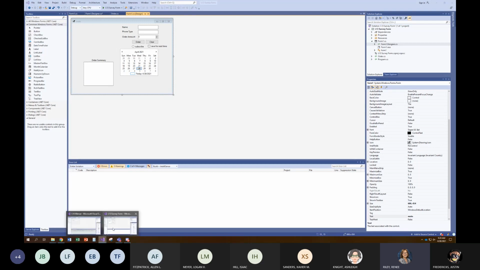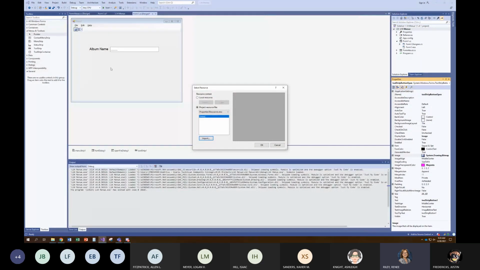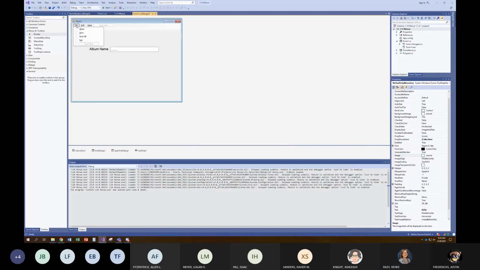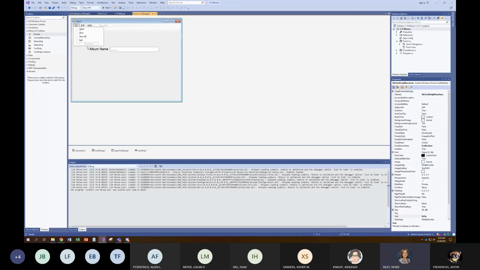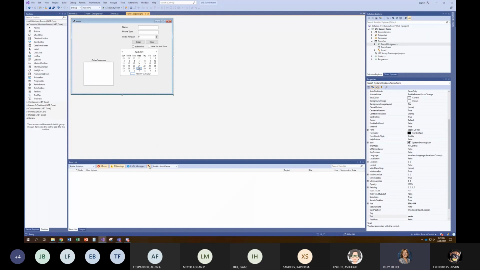Can I just ask one quick question? Sure. On the menu, say if I wanted to delete exit, how do I do that? Oh, there you go. You see your delete. Well, it wasn't there, okay. Never mind. It can be kind of a pain, and it's so context sensitive that it might not show you delete if it hasn't registered the fact that you had something there, even if you haven't pressed enter.